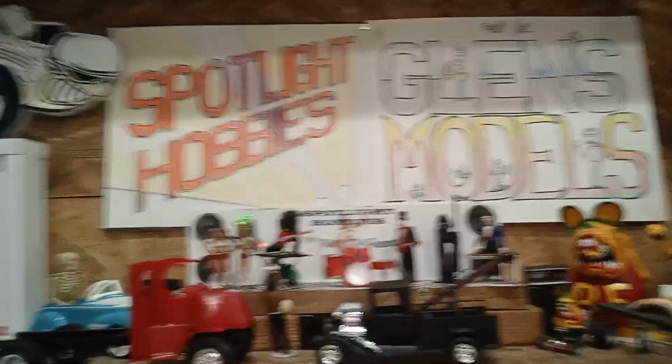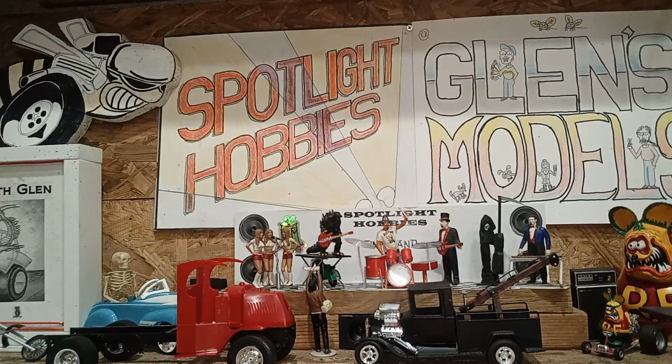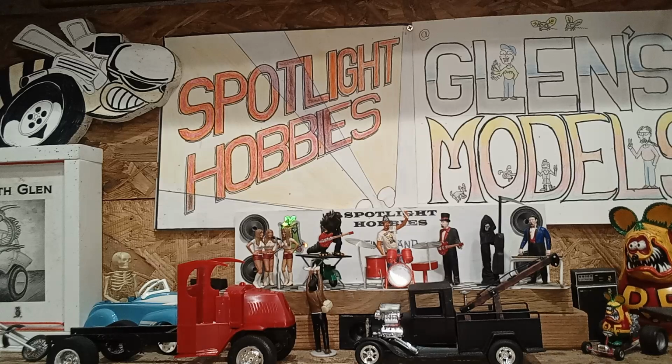All right. First off, Spotlight Hobbies, right there. Look, right here. They got in some new stuff. Let me tell you what they got. They have the 125th or 124th scale, I didn't catch it. I should have written down the scale, but it's one of those Revell Peterbilt 359 semi with sleeper. And it's a pretty sharp semi-truck. Y'all like them semis. It's a skill level 5 from, I'm thinking Revell from Germany maybe. It looks like one of those super kits.